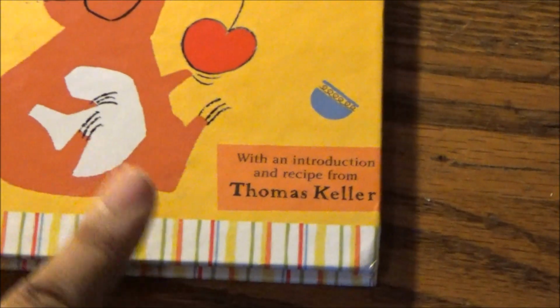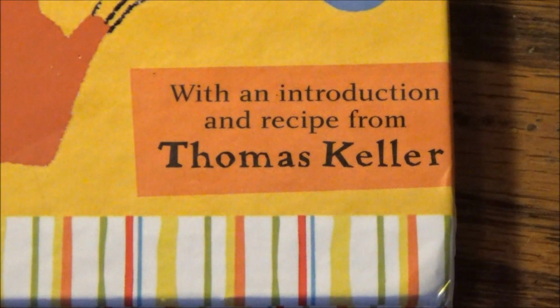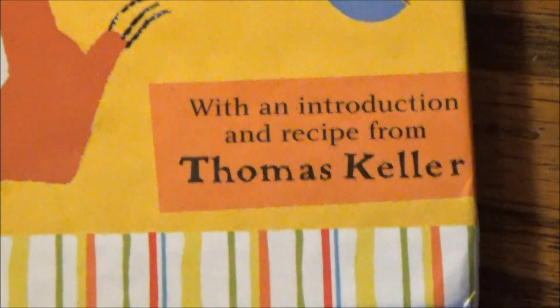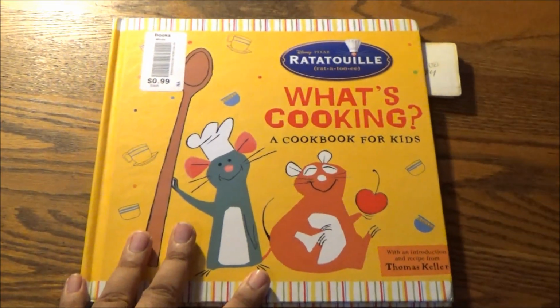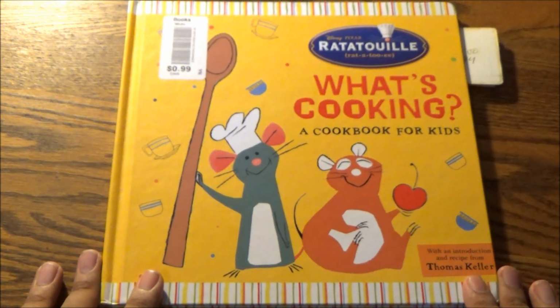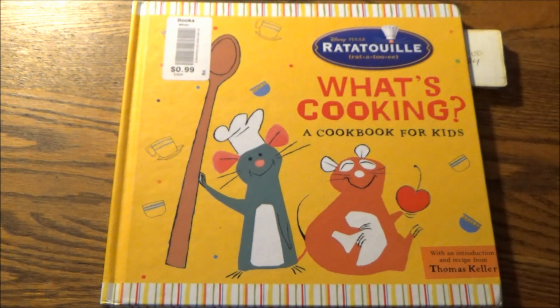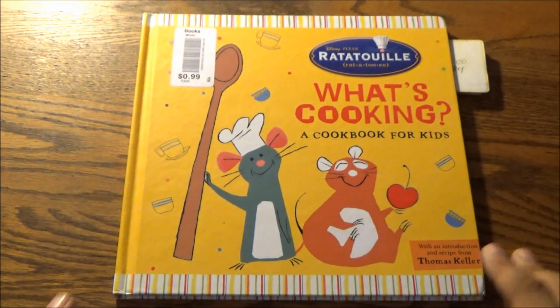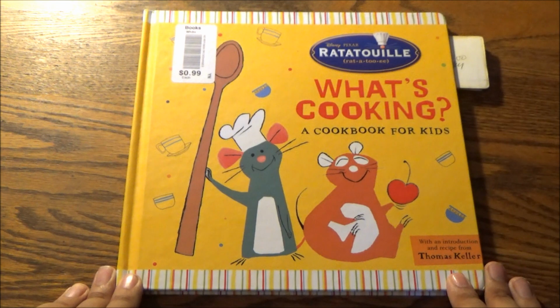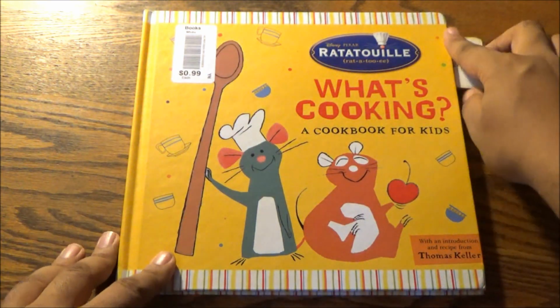And this companion cookbook comes with an introduction and a recipe from noted celebrity chef and culinary consultant to the film, Thomas Keller. This Disney Plus publication, with recipes taken out of the files of Family Fun magazine, adapted slightly for this cookbook, was picked up for 99 cents from Red, White, and Blue Thrift Store in Patterson, and is divided into the usual suspects of chapters: breakfast, lunch, dinner, and desserts.